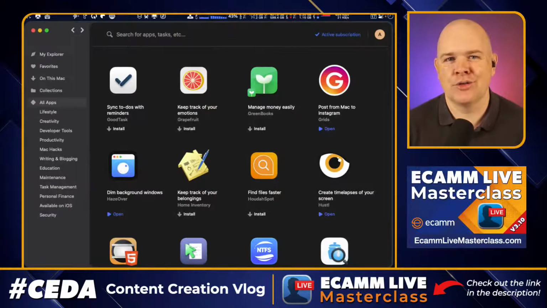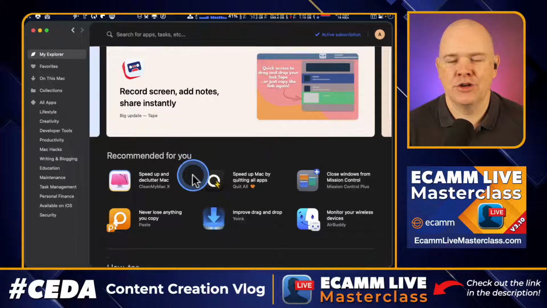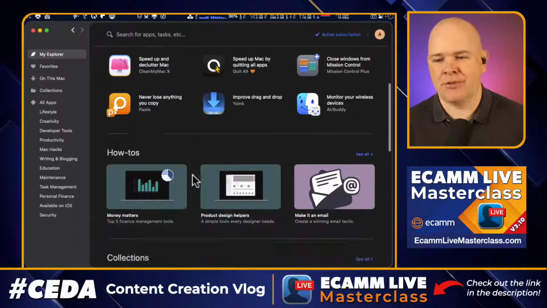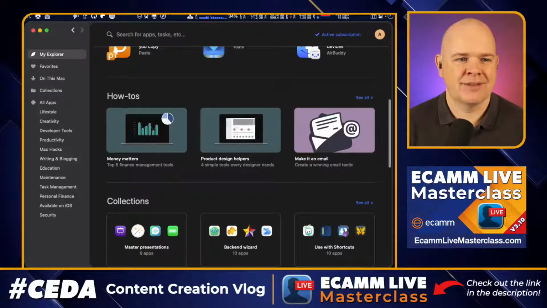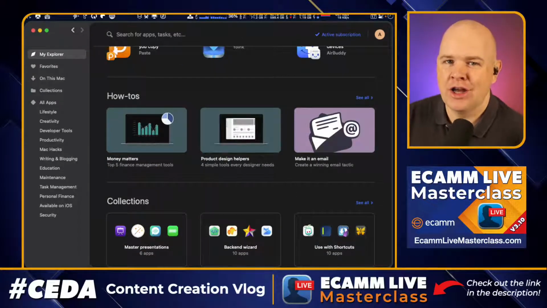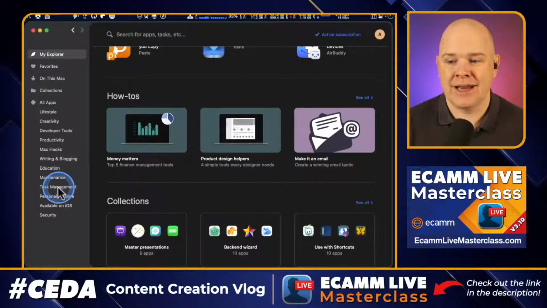So just coming over to the Setapp application, I'll just quickly touch on this and talk about this a little bit more later. But basically, it sits in your menu bar, but then you've got this sort of secondary app store really that you can then look for all of the apps that are available through Setapp. As I say, there are over 200 great apps in here.